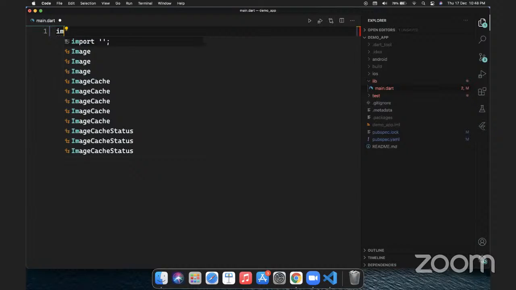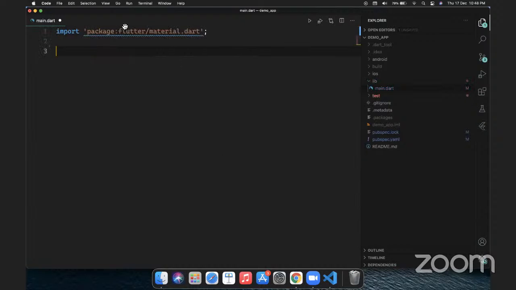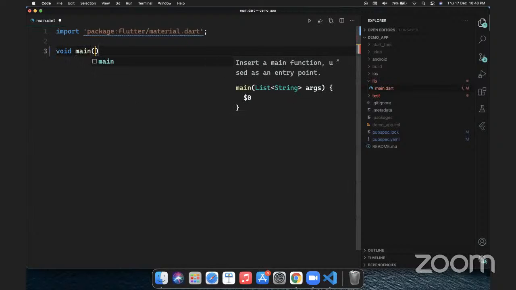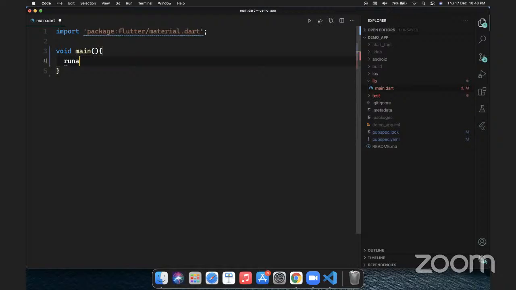So I'm going to build a material app. I started with material. After that, main. Let's call it my app.